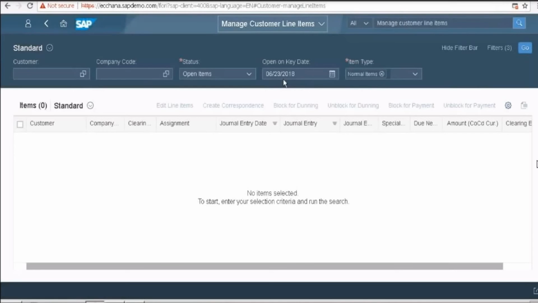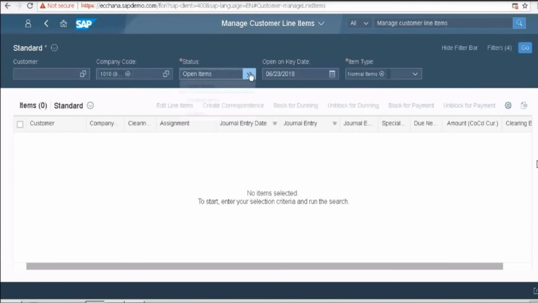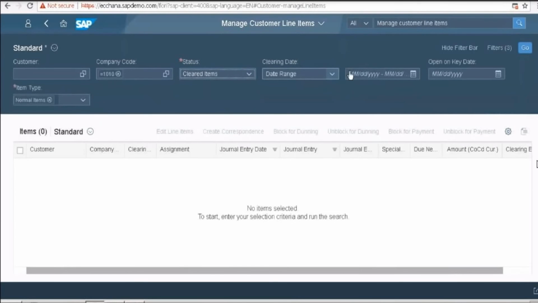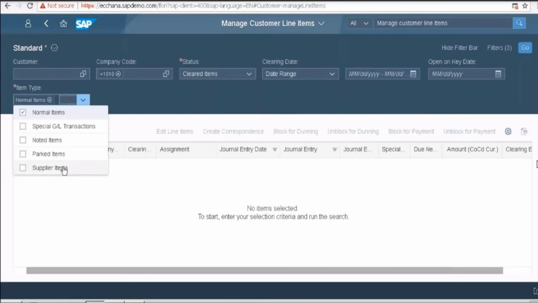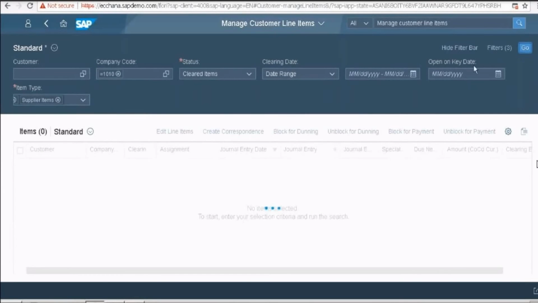Select the item type as supplier item. Click on go. Here we can see the status is in green color. The balance is 0.